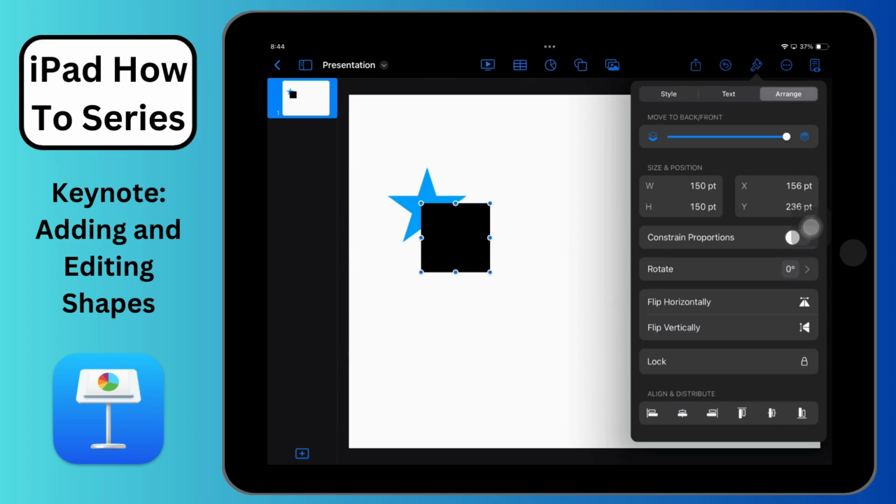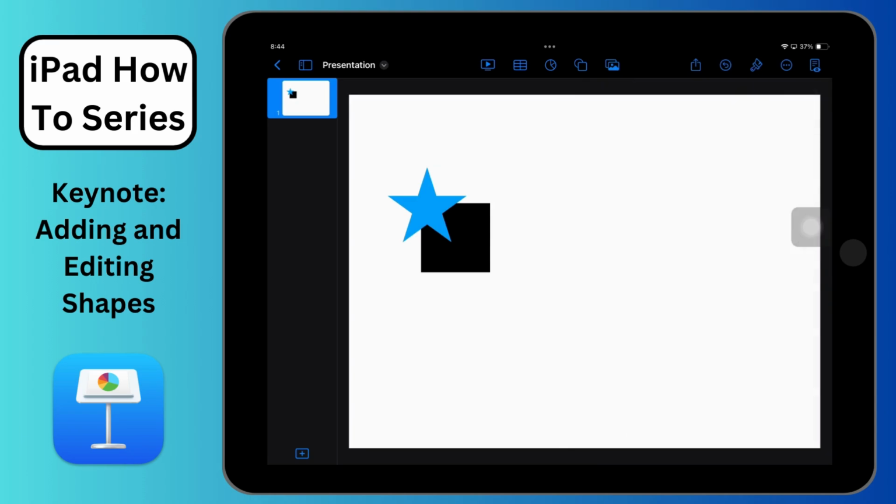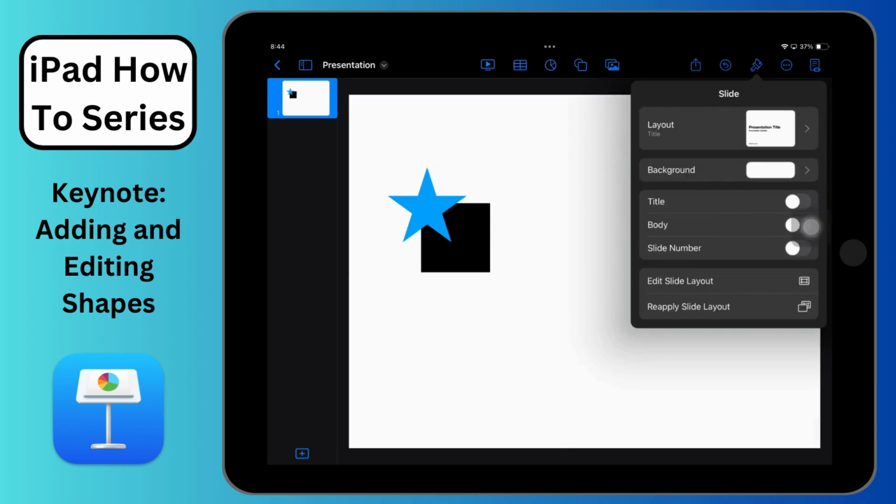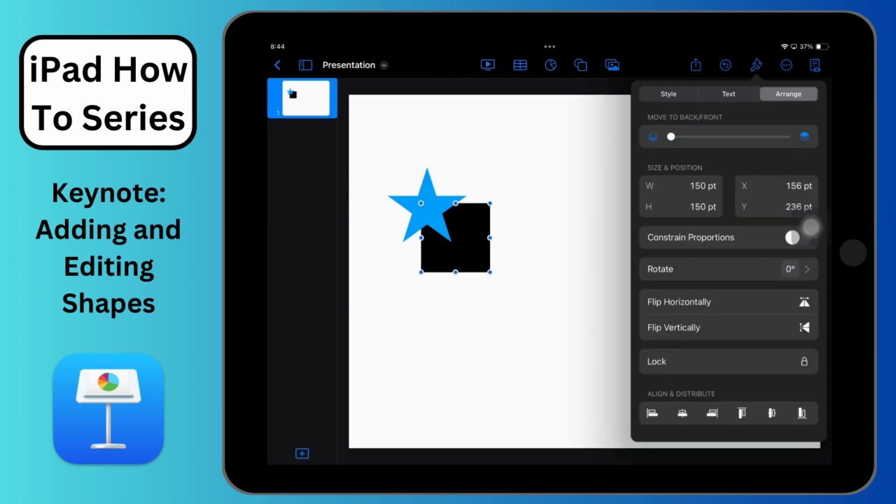If I go back and hit arrange and move it backwards, you'll see that it goes front to back. So that's an arrange thing. It's very important to know that exists, because once you start adding quite a bit of content on your screen, you very likely could run into some issues with where it is and being able to grab it.